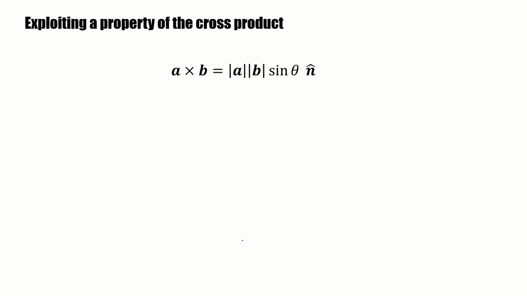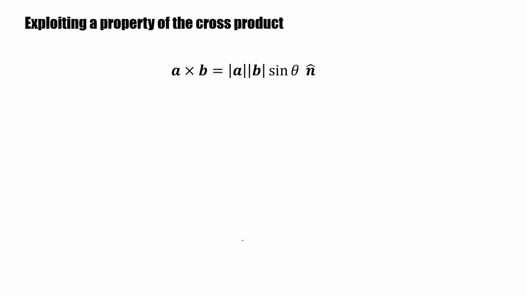However, in that video I did mention that this formula isn't used that often when trying to find the cross product because the information you usually have about vectors makes one of the other approaches easier to do. However, it is going to be useful for what we're doing today because parts of this formula seem rather familiar. For instance, we've got the magnitude of the vector A times the magnitude of the vector B, and as a reminder, a magnitude of a vector is kind of similar to the length of that vector. And then we're multiplying that by sine of theta, where theta is the angle between the two vectors.